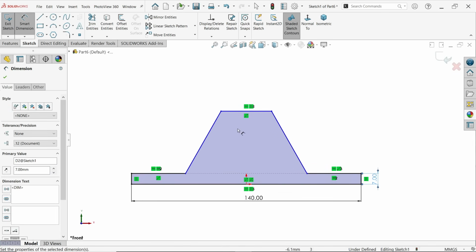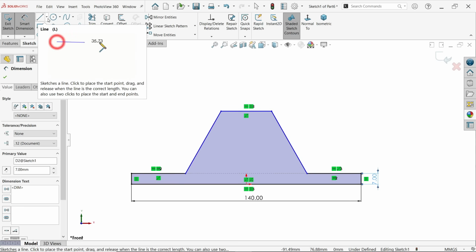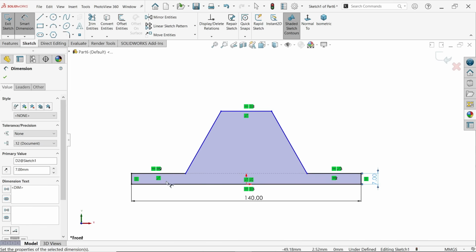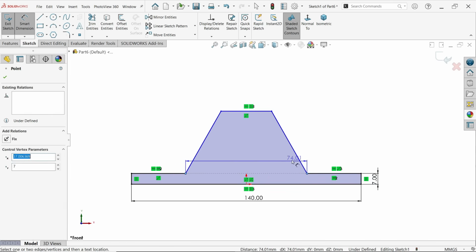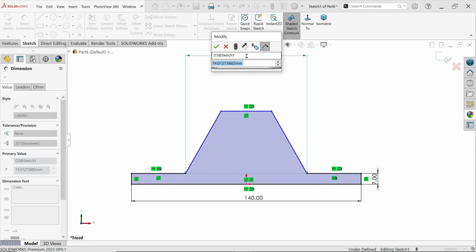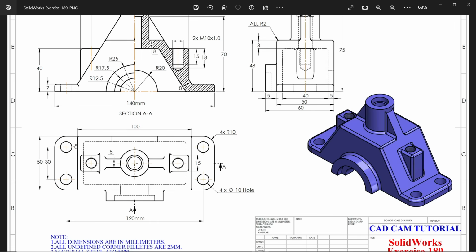Okay, for this one we need more dimensions or more length. Okay, this length is defined in drawing. 100 millimeter. Now see here, 100 millimeter is defined.